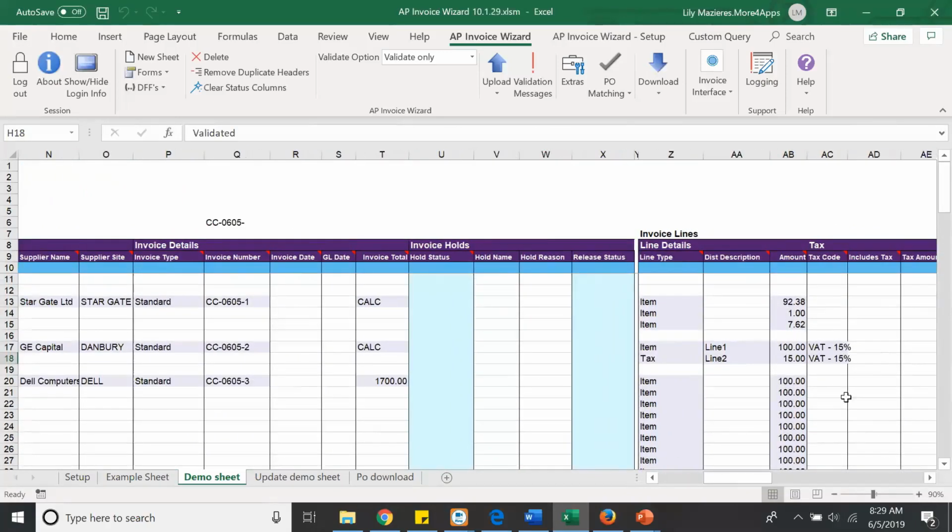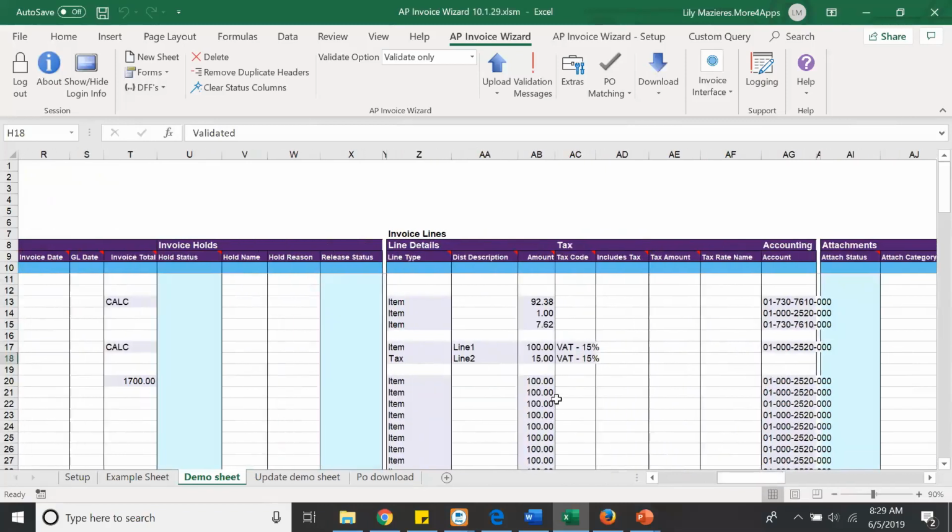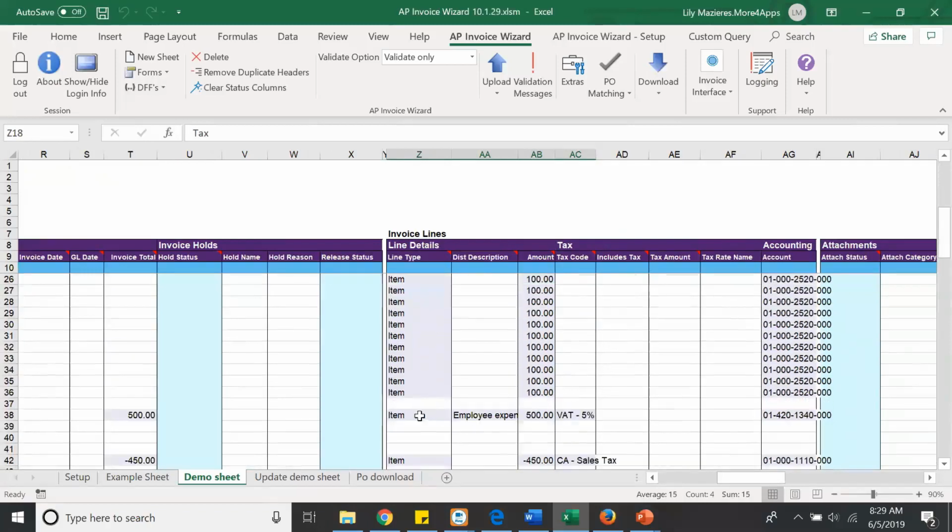So here I have a few options. What I did is include those columns. For some of them, I didn't include the tax, and it will just retrieve it from my supplier. For some of them, I have included a tax line. So you have a few options. For some of them, I just put the tax code in here and it will figure out the tax line, the tax distribution, based on the tax code I have provided here.